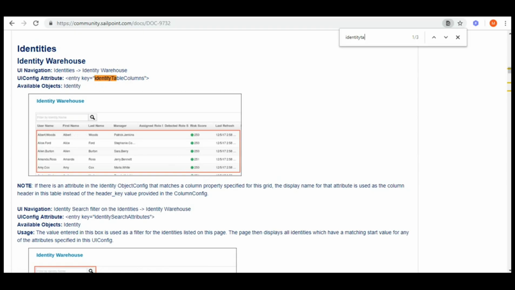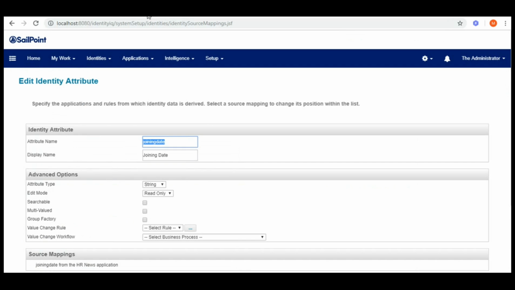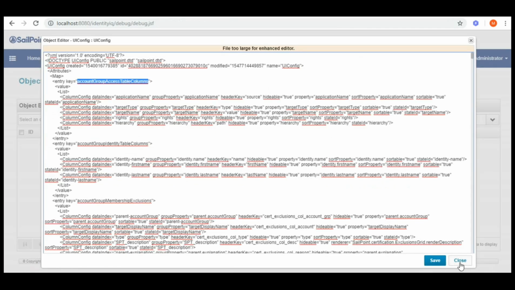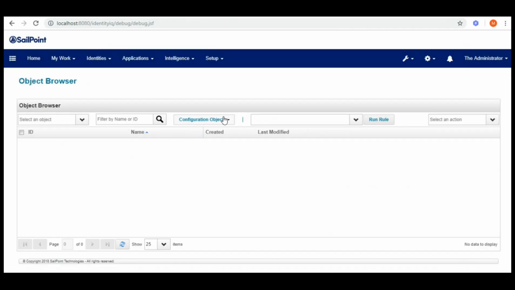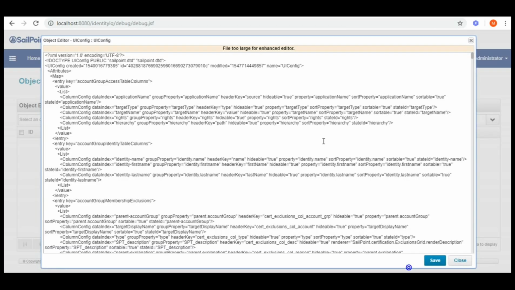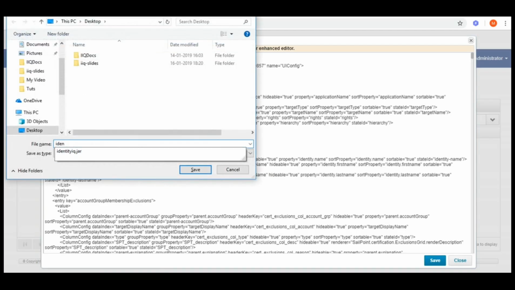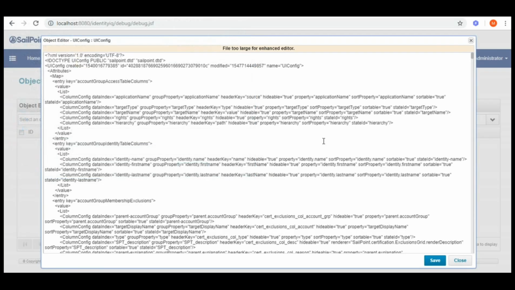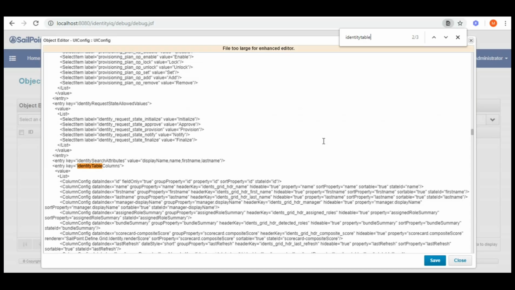So that's fine. Let's go back to our debug page, and that debug page is at this place. Okay, so again I opened UI configuration. In UI configuration I will search for identity table columns.